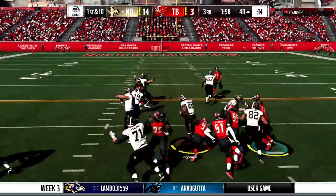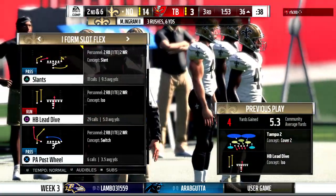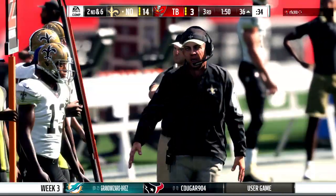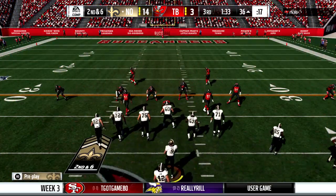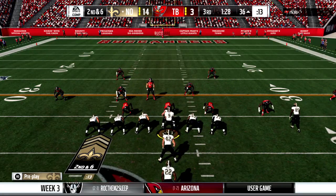Brees gives it up to Ingram. They'll wind up getting 4 down to the 36. This drive is pretty clear. Almost feels like old-school fundamentals, doesn't it? Want to impose their will on the defense. What's that, 5 straight runs? Yeah, 5 straight carries to start this drive. And like you said, the way it's working, they may just stick with it.